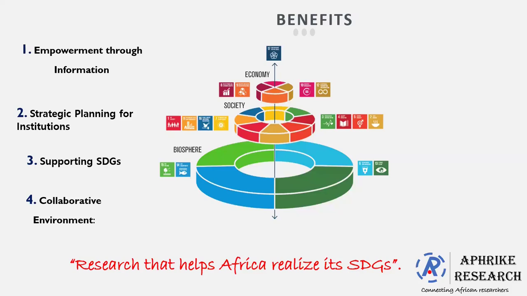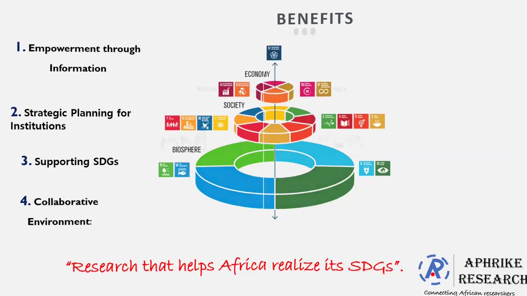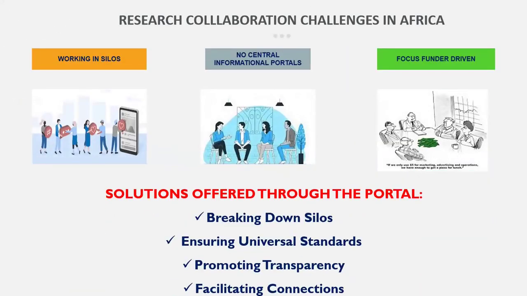So the platform really helps break down barriers and also foster a collaboration and research environment across the African continent, right? So we are aiming at research that helps Africa realize its own SDGs, right? Now, as a researcher, I'm sure this is not unique to Africa, but we've identified 3 major challenges that are faced by our African researchers, including myself.